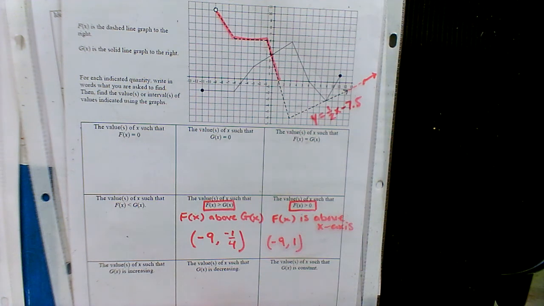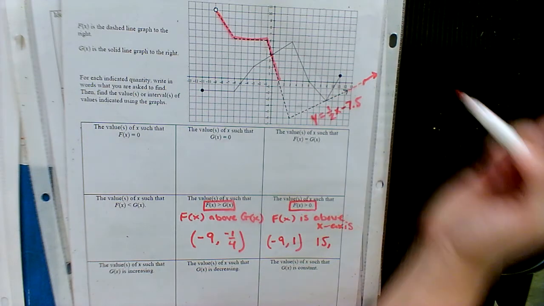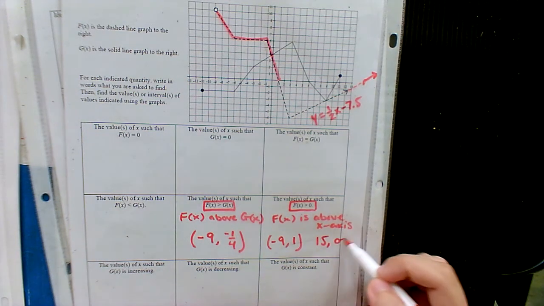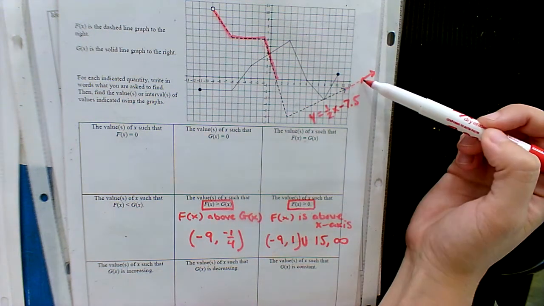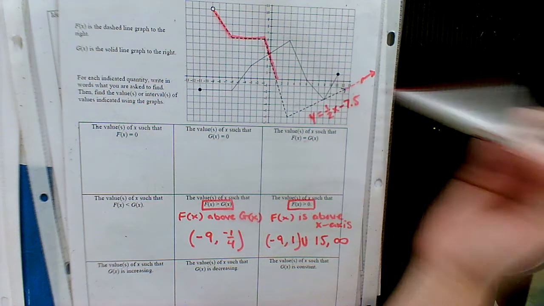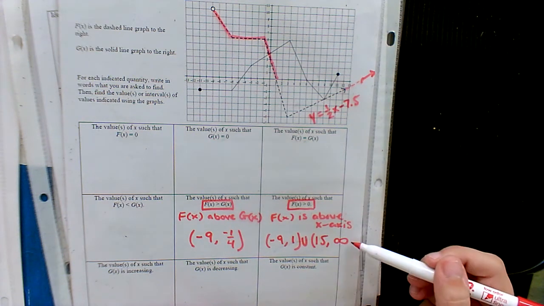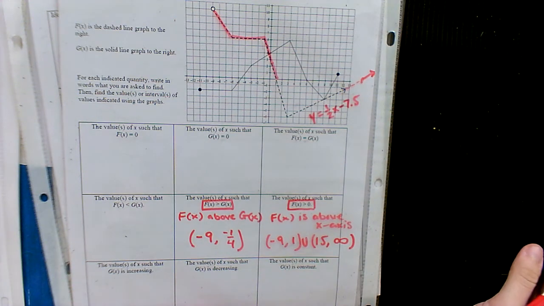15. I think we said that for a previous one, right? So this one would go from 15, and then if it's going to continue to go upwards forever, it will be above the x-axis forever. We can go all the way towards infinity. So brackets, parentheses, we have to think about it. At 15, we are on the x-axis, not above it, so that would be a parenthesis, and we will never reach infinity, so that would be a parenthesis as well. Okay, so be careful with that arrow.